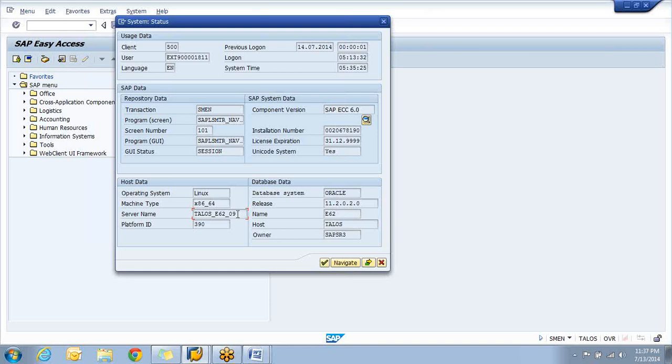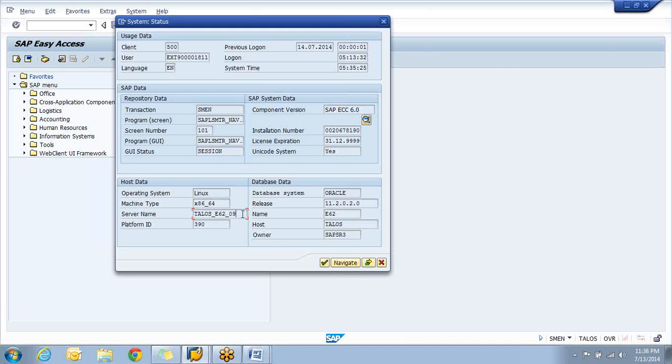Okay, so one host may have one ID or many IDs. If you keep the host as a constant, one host will have many application servers. In this case, E62 is one application server, and it has got a number.